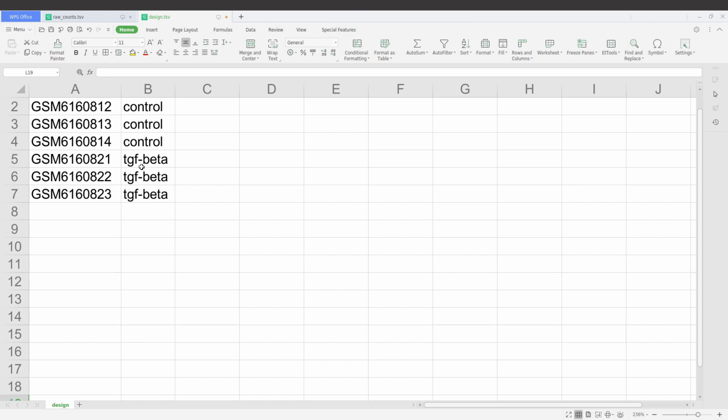We have control, we have TGF-beta. The TGF-beta group, these are the cells which has the overexpressed LETS1. These ones do not have the same treatment. They do not have the overexpressed LETS1. And so the difference in treatment can contribute to differences in gene expressions.